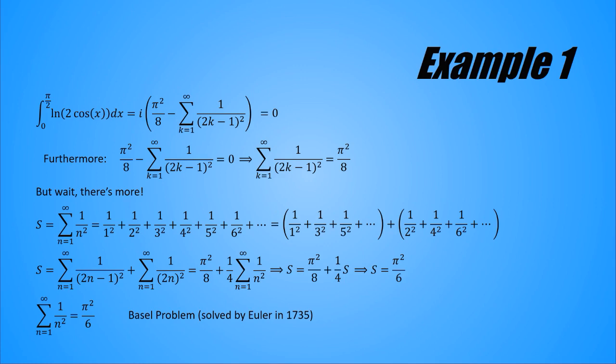And we can even get one more sum out of this. Right here, we have the sum of the reciprocals of the squares of the naturals. And right here, we have the sum of the reciprocals of the squares of the odd naturals. If you take these away from these, what do you have? You have the sum of the reciprocals of the squares of the even naturals. And so here you go. I'll just find that sum by subtraction. Pi squared over 6 minus pi squared over 8 is pi squared over 24. So the integral that we tackled in this video is a very rich one indeed. It gave us the sums of 3 infinite series.